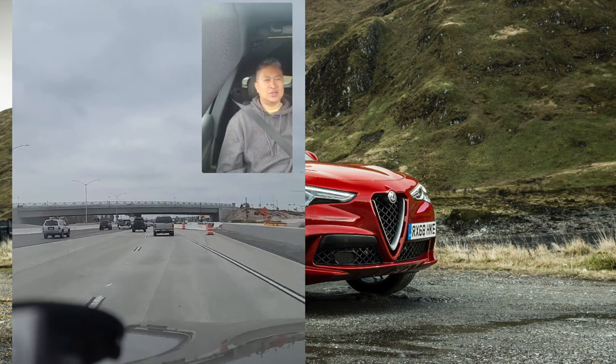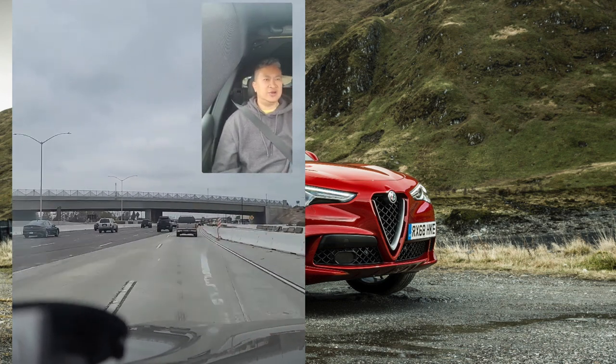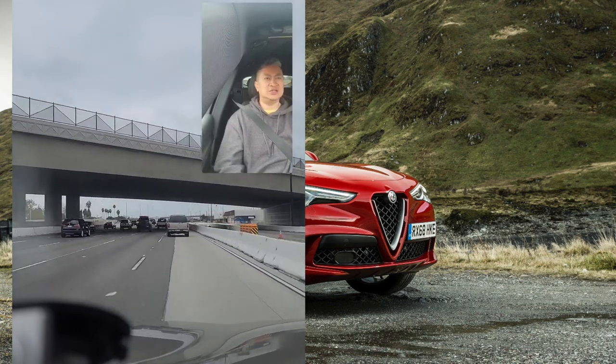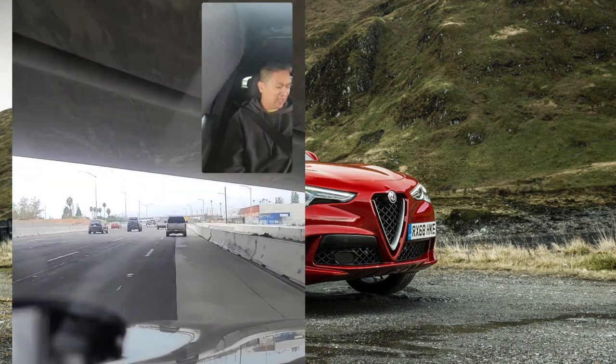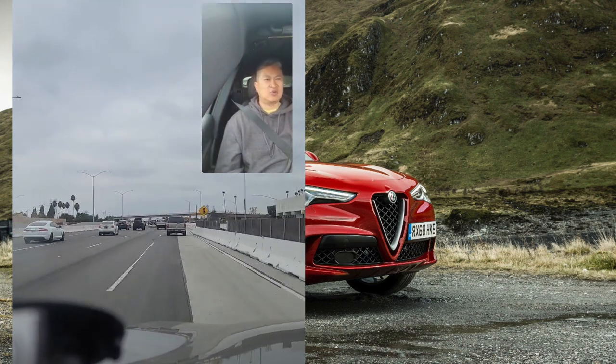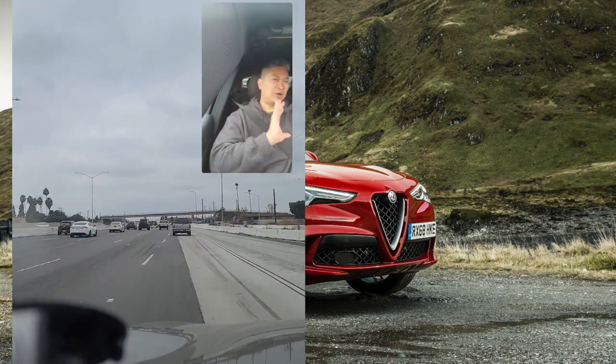Handling, one thing I want to say is the steering is very sensitive in normal mode. When you put it in D mode, it actually tightens it up and slows it down, so if you're going faster, it's not going to feel so squiggly. That's the one thing some people might not like.